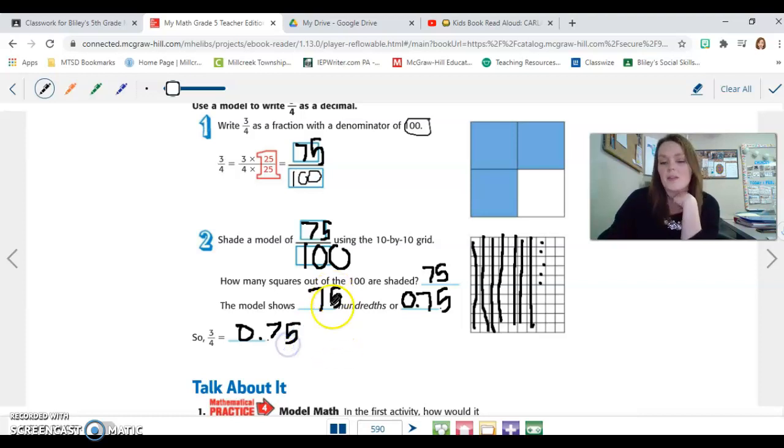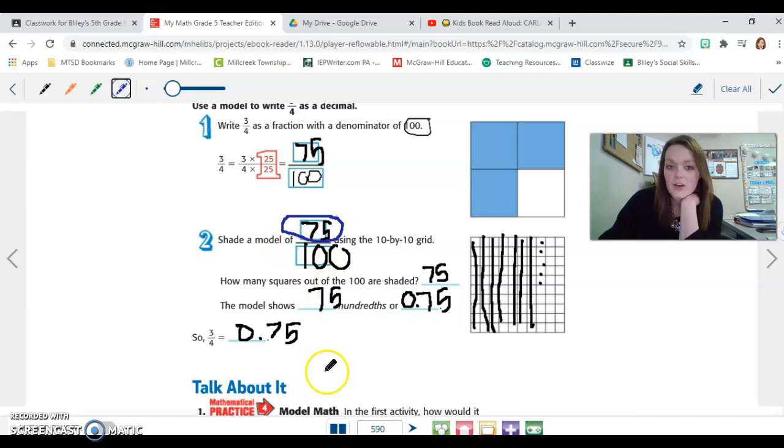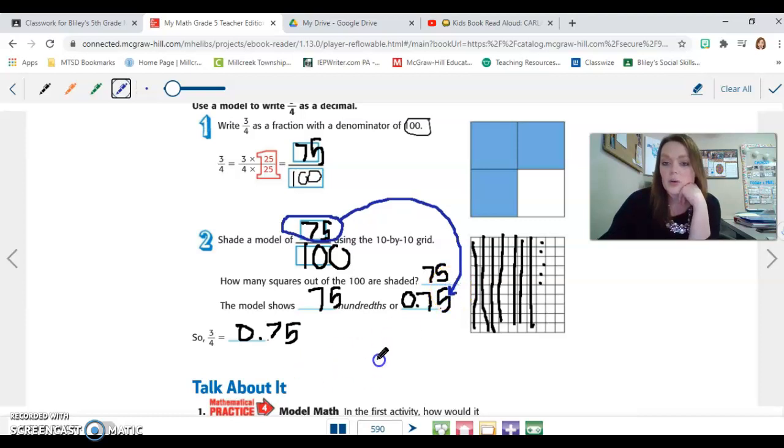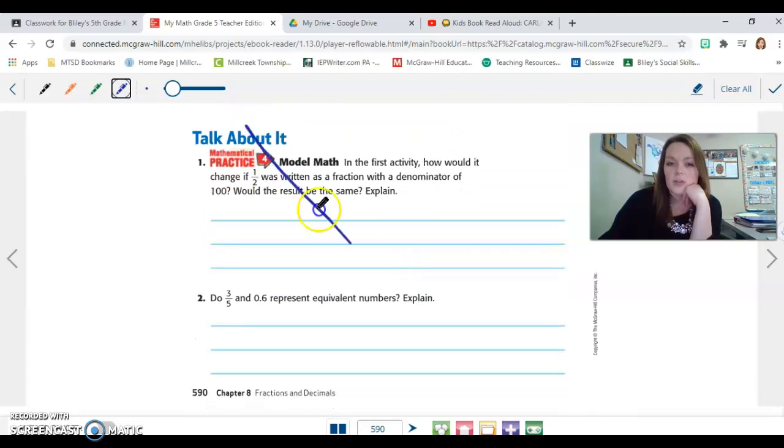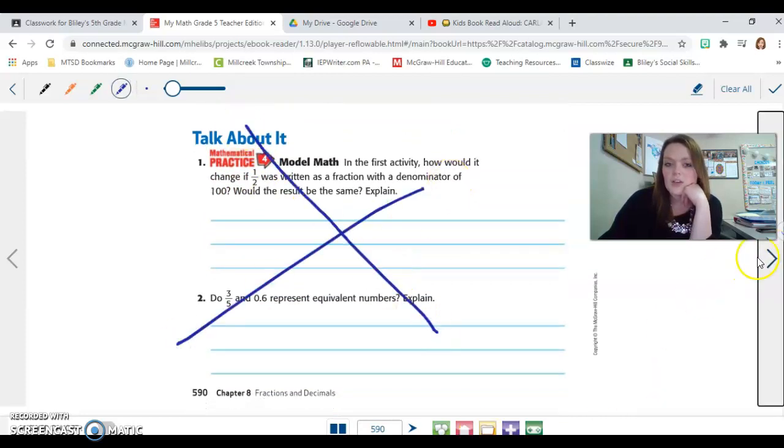So looking at this, what I need to do is find 100 as my denominator. Once I find 100 as my denominator, I multiply the same number on top as what I multiplied my denominator by to get that 100. That is going to be my decimal. I'm going to put a 0, a decimal point, and carry the number over. Let's look at some more examples so this is a little bit easier. We're going to skip this part because we already talked about it.